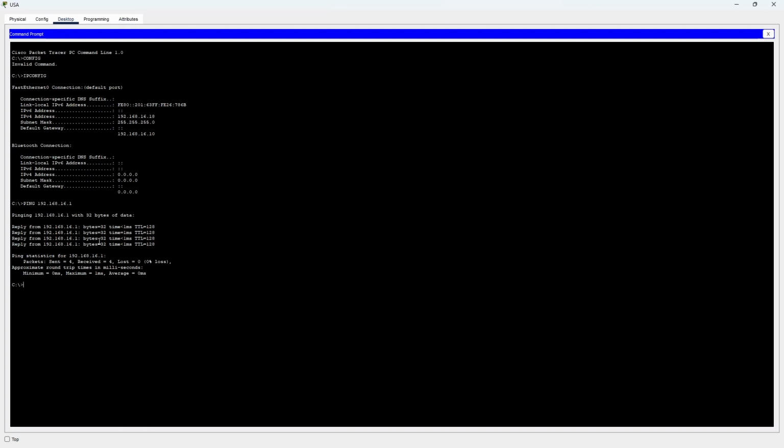We send four packets, and all four packets that we sent were received. As you can see, we sent four packets, and it means that they are communicating with one another.